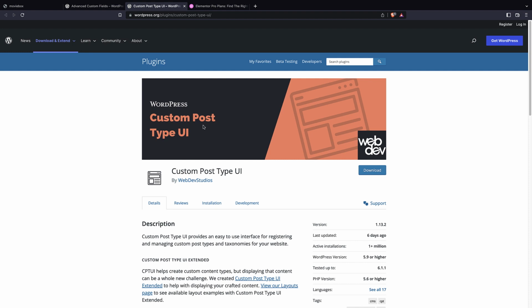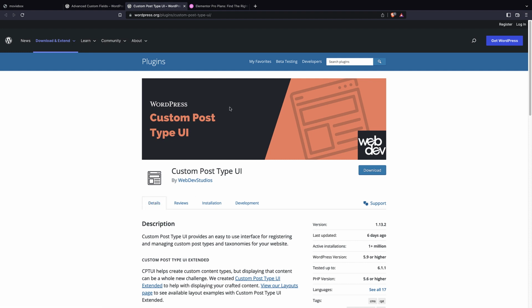Now, if you're not familiar with the custom post type, it's basically a new type for a post. So we have posts which are blog posts, but when you install WooCommerce, you have a new type in your WordPress website, which is a WooCommerce product. If you open a product, this is quite similar to a post, or when you install LearnDash, it's quite similar to a post when you have a lesson. That's because they are posts, but they are a custom post. They are a different post than the normal average post that WordPress offers out of the box.